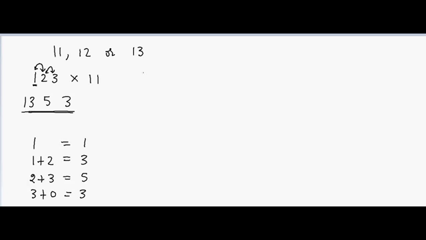Again, how will I do the same for 12? If I have 1 2 3 and I want to multiply by 12, here I'll first take the first digit. The first digit we have is 1, so I'll just write a 1 here. Then we have another digit. To calculate the second digit of our answer, we'll take the first digit, multiply by 2 and then add 2 into it. So 2 into 1 is 2, plus 2 is 4.